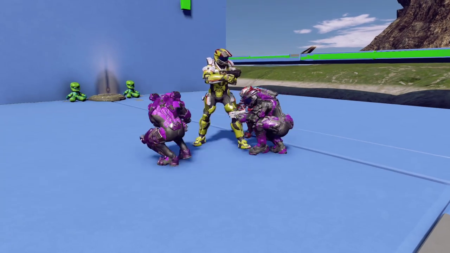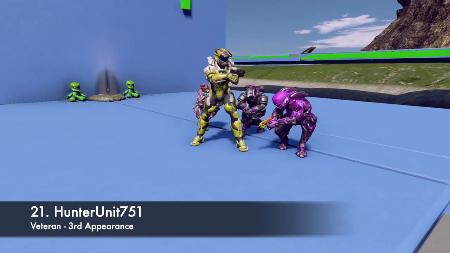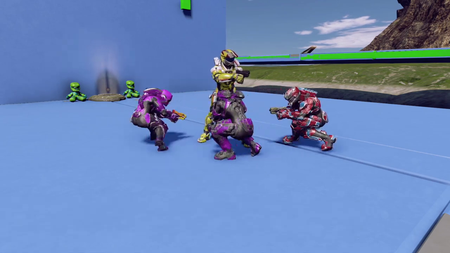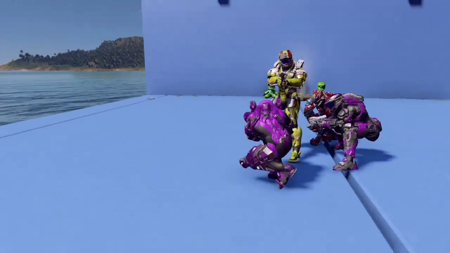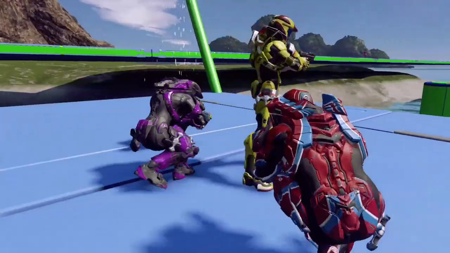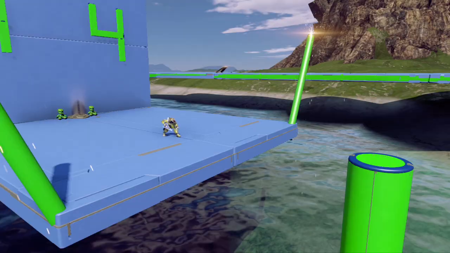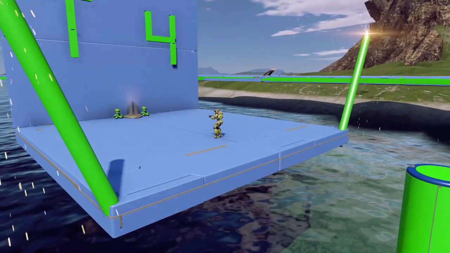what is going on? So this is Snaz, Streef, and Smokey currently surrounding Hunter with threats of their pistols, and attempting to interrogate them? I don't know what's going on here, but the point is, it is Hunter's run.